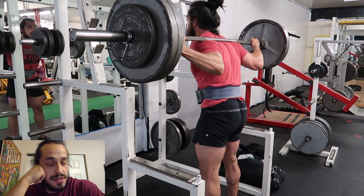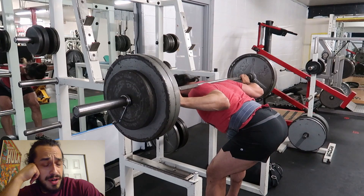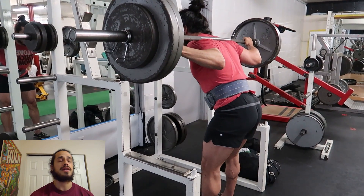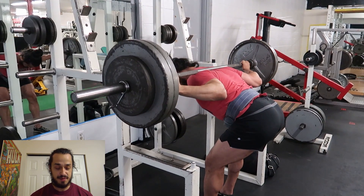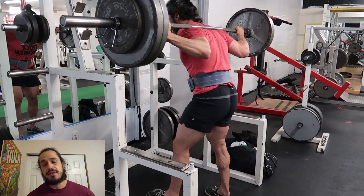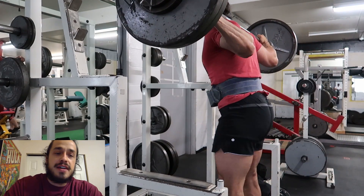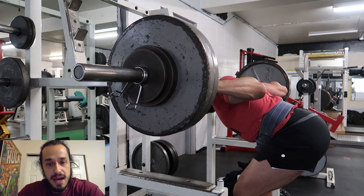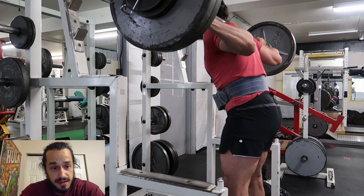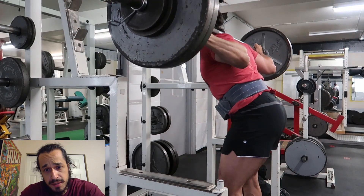This was my posterior chain dominant lower body day. Good mornings is the movement I start off with. We're not doing 315 this week — last week we did and we paid for it. Not to mention I kind of redistributed the load in a way that made the movement not as effective. But on this day, those hamstrings — I felt like they were gonna fly out.